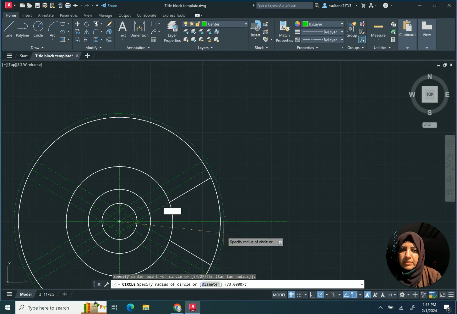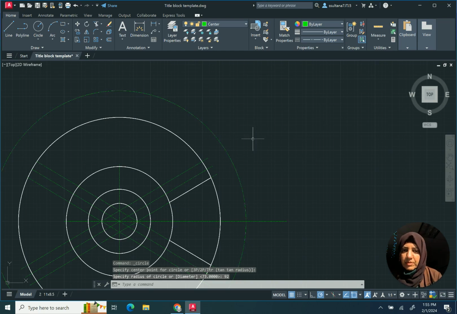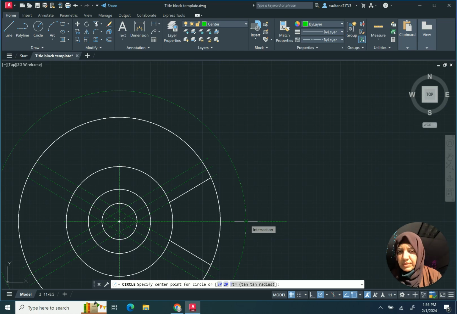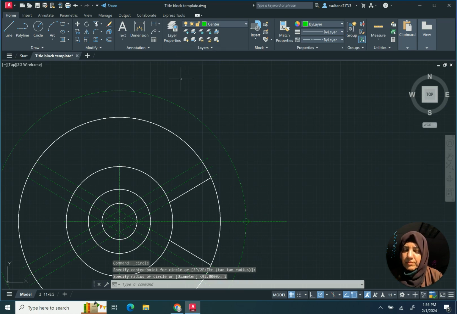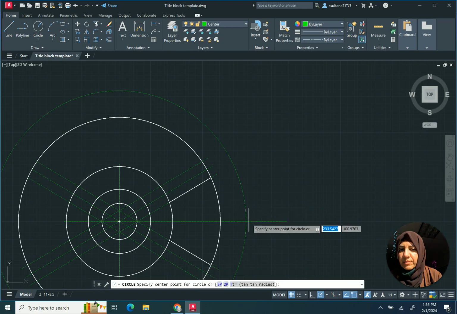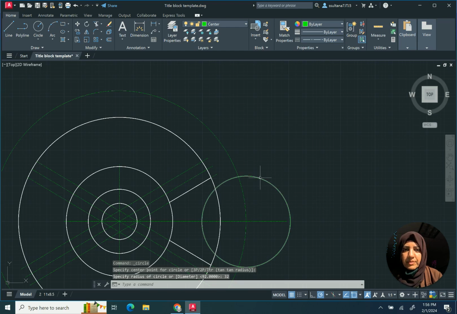So you can draw a circle, the radius of that is 92, and from that point, taking that as a center of a circle with radius 32, change that to object layer.